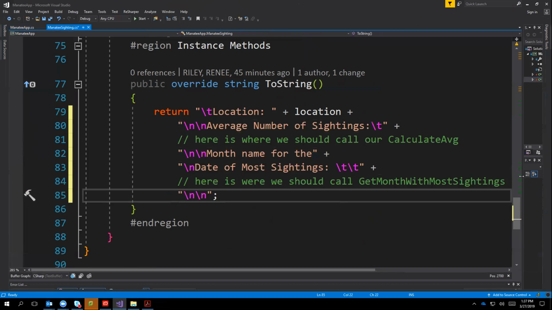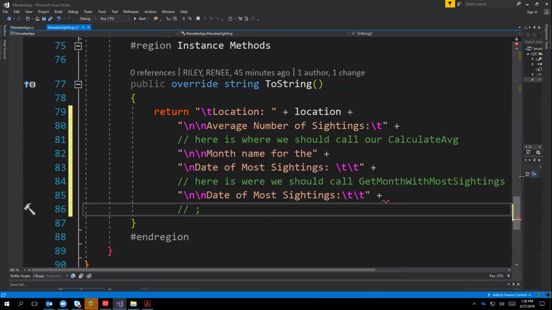Two more new lines. And this prompt should say date of most sightings. And then two tabs. And of course, that's where we're going to put get date with most sightings.